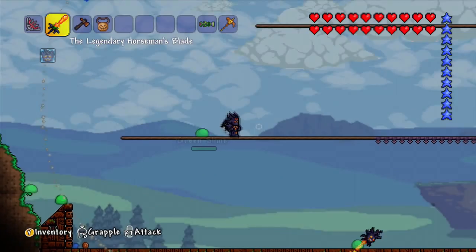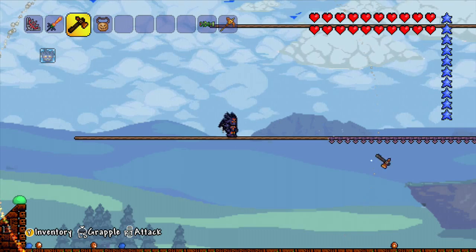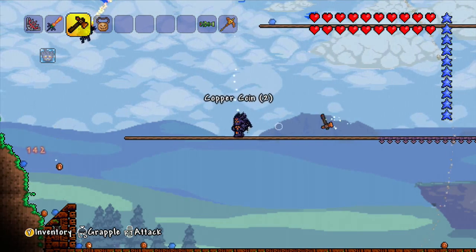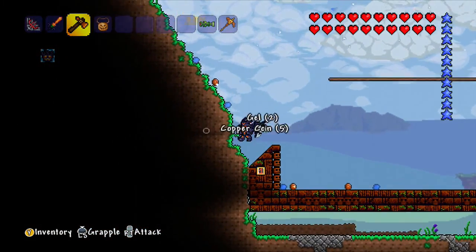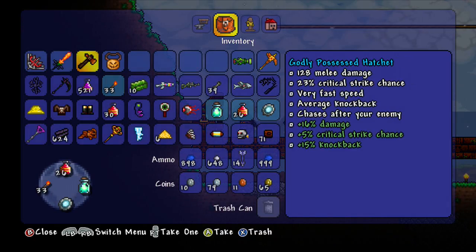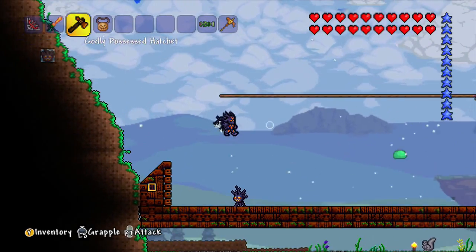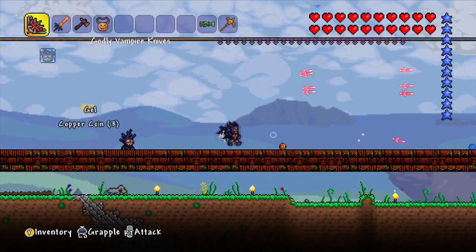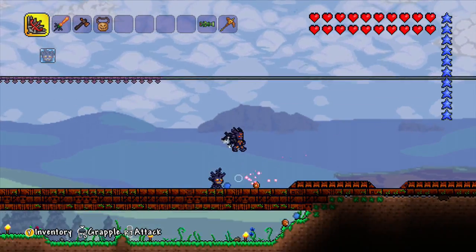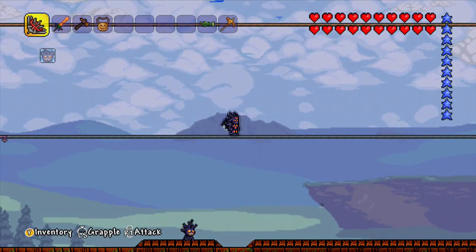Also, the possessed hatchet is good because you can just do this. It tracks on, even if you're firing in the completely wrong direction. Yeah, the only bad thing about the horseman's blade is that it doesn't heal you, but the godly vampire knives do. So that's why I choose to use the godly vampire more after wave whenever the morning wood would start coming.